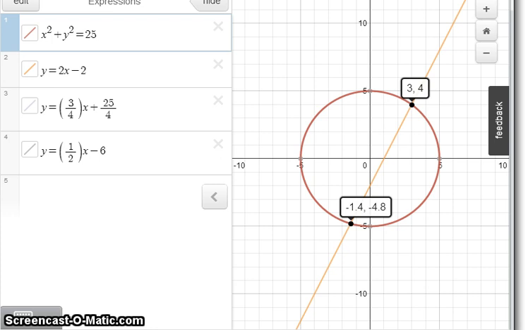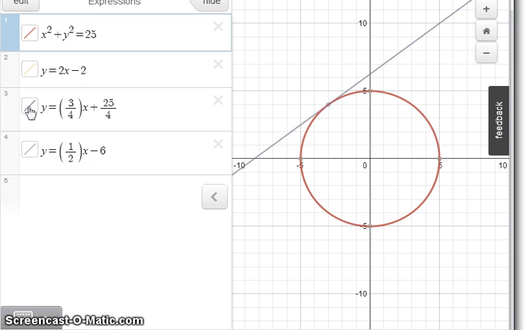Now, I should point out that there are different possibilities for lines and circles. So in this particular example, we had two intersection points. Well, what if we had a different equation? So take a look at this equation. It's not random. It's this very special equation because it only intersects one time. This is another possibility. So your result for these problems might give you two answers. It might give you one answer. In this instance, negative 3, 4 is the only intersection point.